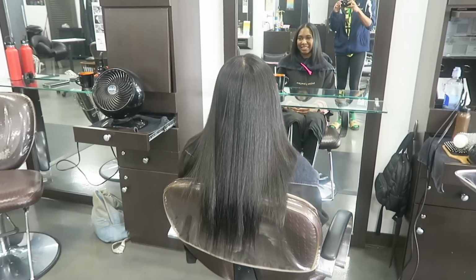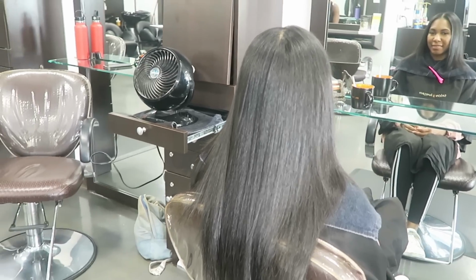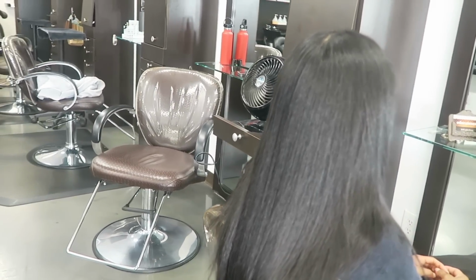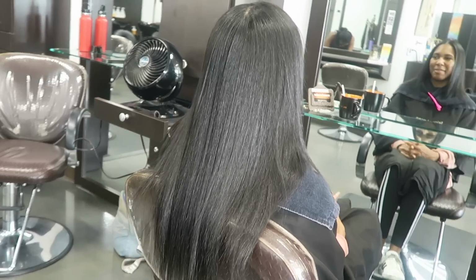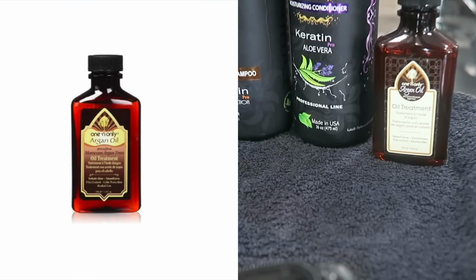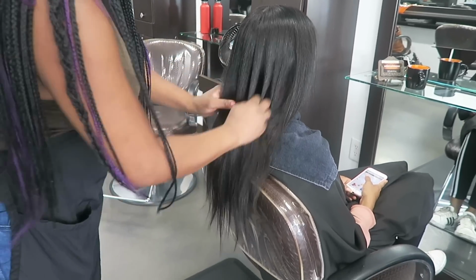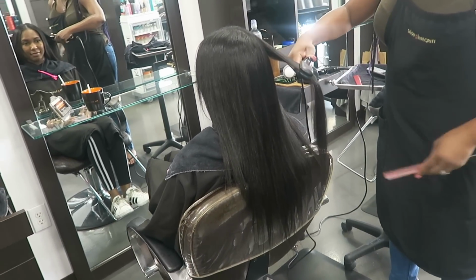Alright guys, so here's the finished look. Lisa does an amazing job at flat ironing. After that, she's just going to put in some argan oil. She uses the argan oil from the brand One and Only, one of our favorite argan oil serum brands. She's just going to smooth that throughout my hair, and then seal that oil and shininess in with the flat iron.